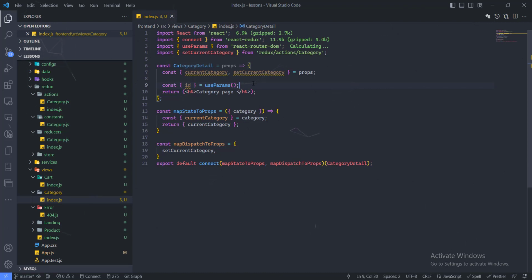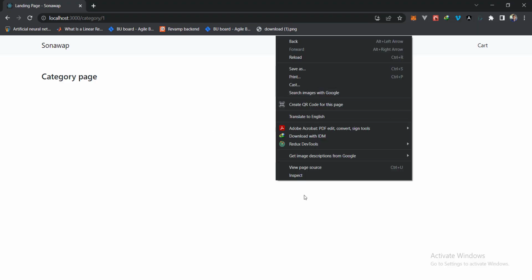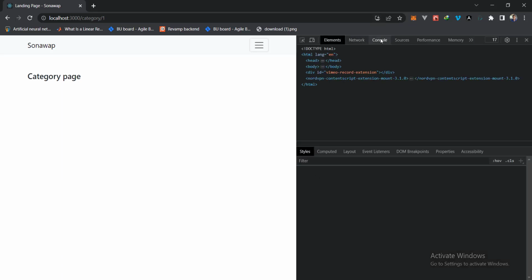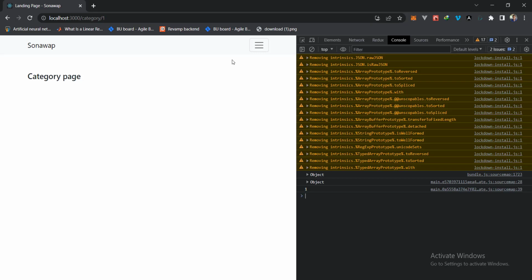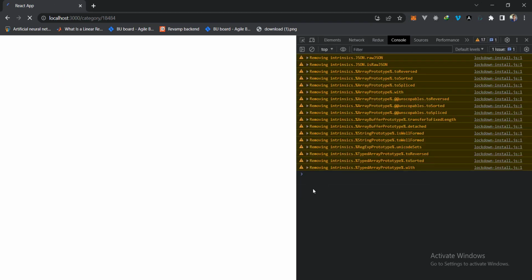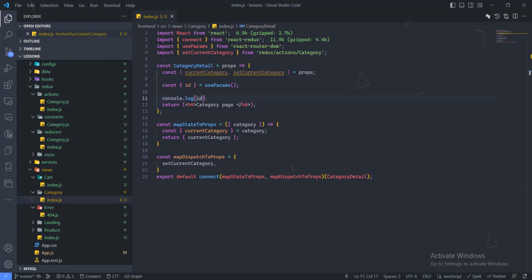Okay, so we've gotten the ID now, and if I do a console.log, I love to visualize my work, you can see the ID. If I put in any ID right here and just load that, it should come up. Okay, so we're getting the ID, so we need to send the ID to the backend to fetch the category that owns the ID. Hope this makes sense to you guys.